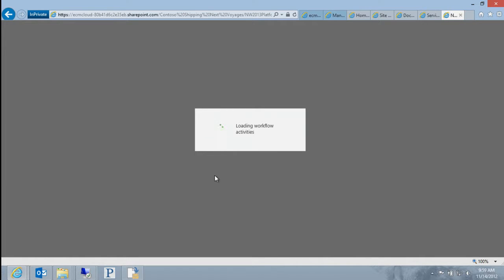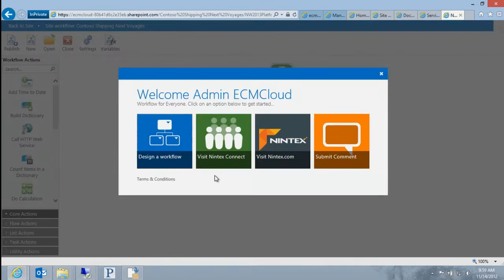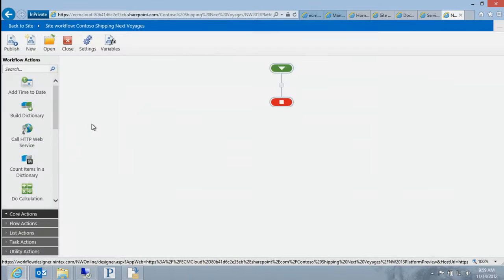And so this is the important thing to take away about the app model, that it fundamentally and deeply integrates with the SharePoint sites you're working with. So I can see some of the list actions here that we can do. We can actually check items out, check it out. And so these workflows run natively in SharePoint.